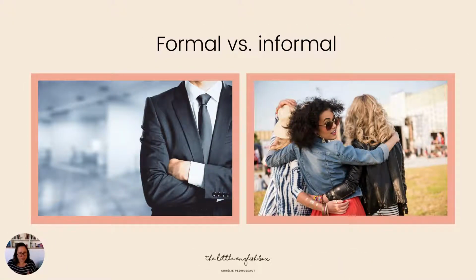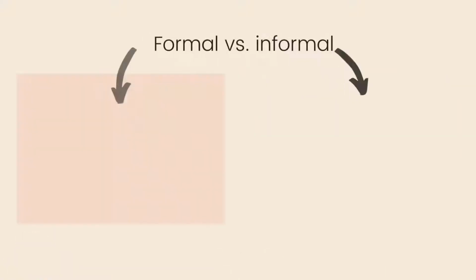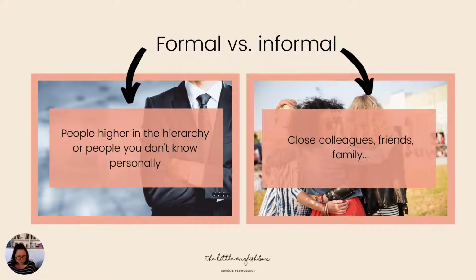First, you need to define what is formal versus informal. And we have some exercises just after this lesson that you can really work on the English vocabulary to really see the difference between formal and informal language. But basically, the difference between both is that formal language is more for people higher in hierarchy, people you don't know, customers, this kind of very polite language. And then we have the informal or less formal when you send to close colleagues, friends, family. And this is the vocabulary you're going to use and also the grammar.